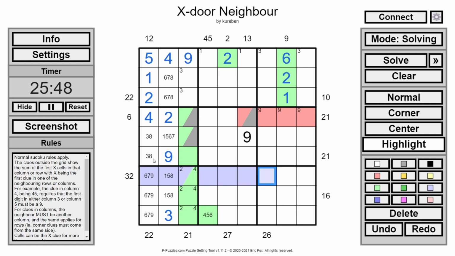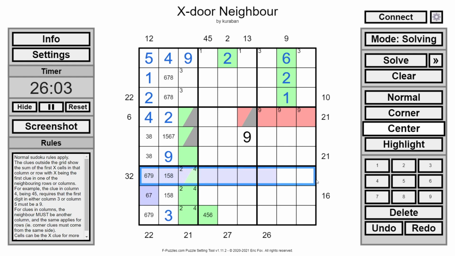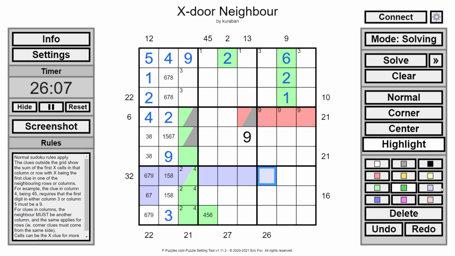So this is, let's see, what could the indicator be? It couldn't be a 3, and it couldn't be an 8, because this 3 wouldn't be enough, and 8 would be too many. So this is the indicator, and so the indicator can't be a 9, because that would force 45, because that would be the full row. So it's 6 or 7, which is kind of what I said. I removed one option at least.